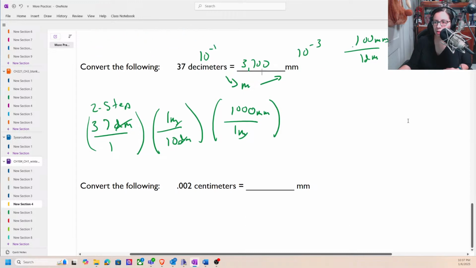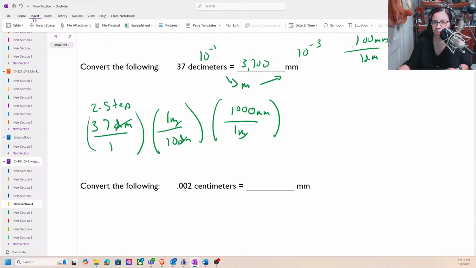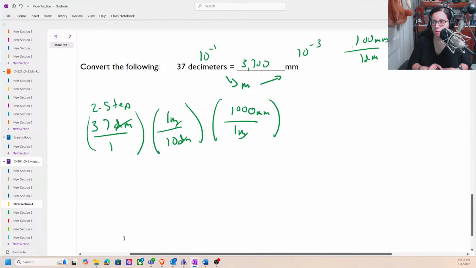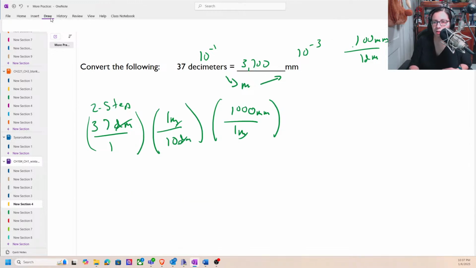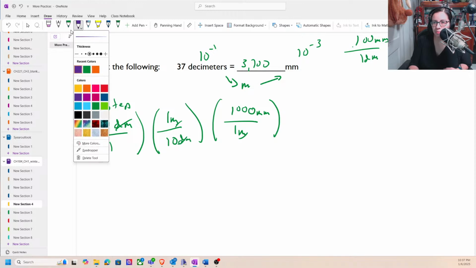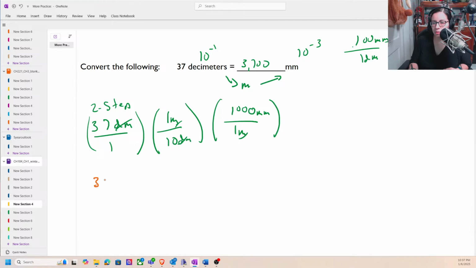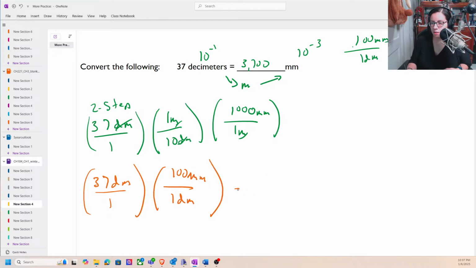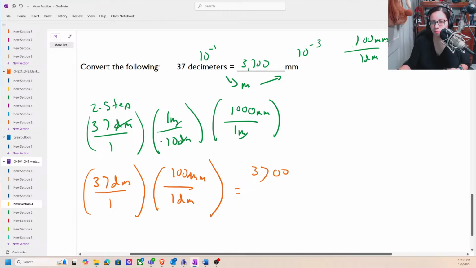And then, let's try our one-step conversion. Does it agree? So we have our factor here. So we said we had a factor of 100. So 37 decimeters. Now we're going to go direct. So 1 decimeter is equal to 100 millimeters. And so then that gives us, we can do our mental math, 3,700. So 3,700 once again. That worked out nicely through either method.